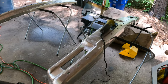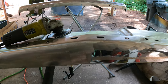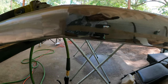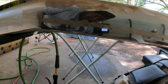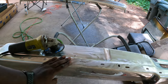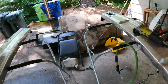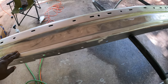You too, your boy been getting busy. I'm out here sanding these bumpers down. Maybe y'all can see, this is what I sanded. This is what I haven't sanded. You see the camera? Can't see the camera. But yeah, man, I'm prepping these things, getting them ready to paint. Sand them all the way down, hit them with some epoxy primer. I already got this one sanded all the way down.